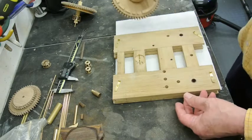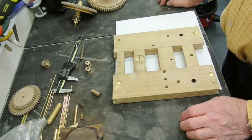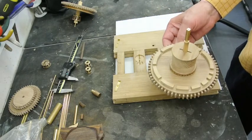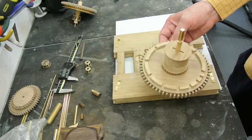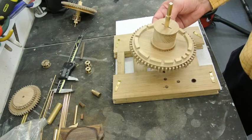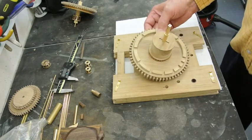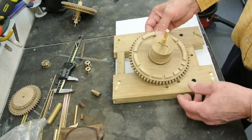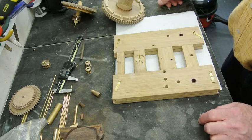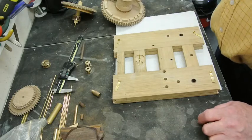I had no problems. So the next thing I've got to do is remake the great wheel. And that's going to be 161 millimeters pitch circle diameter rather than 150. And the pinion that goes with it is correspondingly larger as well. I hope you don't mind this showing a problem. But I guess, you know, we all have problems that we have to overcome.